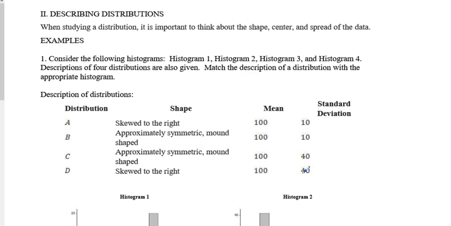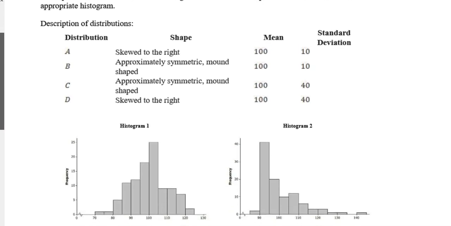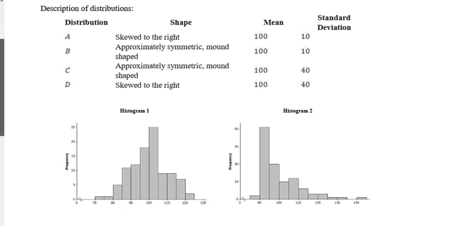In the previous recording, we said standard deviation means a typical deviation from the mean. So if it's typically a big number, what do you think that would look like? Would it be spread out, or would it be fairly close together? Why don't you take a moment to match up A, B, C, D if you haven't done so already. Then we'll play the recording and discuss how you did.